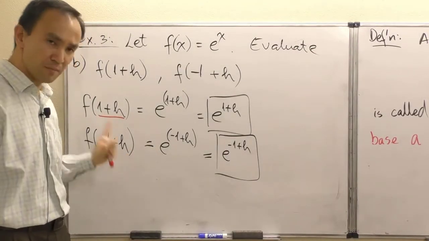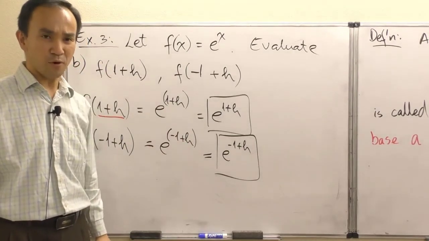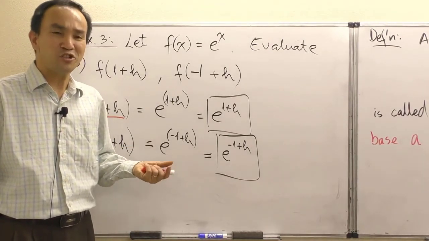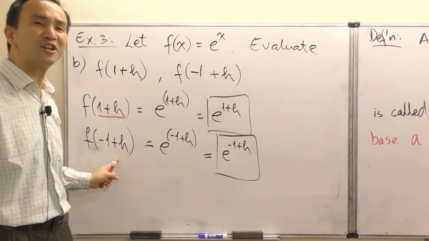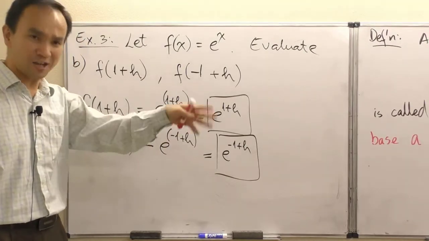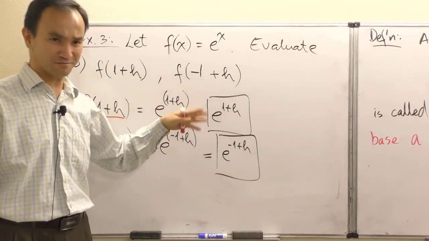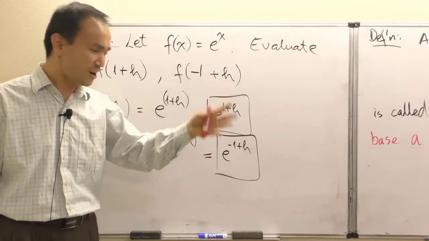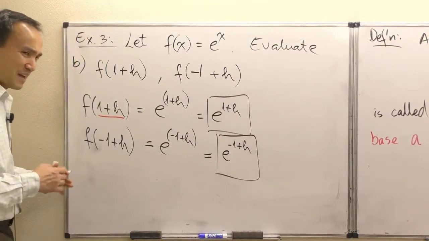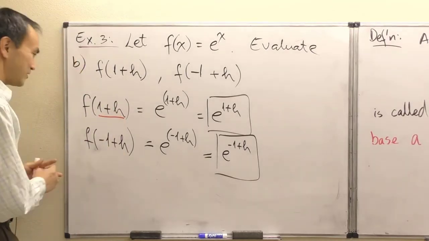So now it's just a reminder that anytime you see an input, it doesn't matter whatever that input is. There were even times throughout a face-to-face class where I made a joke with my students. Even if you put a dog here, for example, instead of a number, instead of a negative 1 plus h, like f of a dog right there, then you can just take the dog as the input and put the dog here. Okay, so e to the dog, whatever that is, and if we can operate with the dog, then it's going to give you an answer. All right, that's just how important it is to know how to operate with this input. So now that's done with part B.